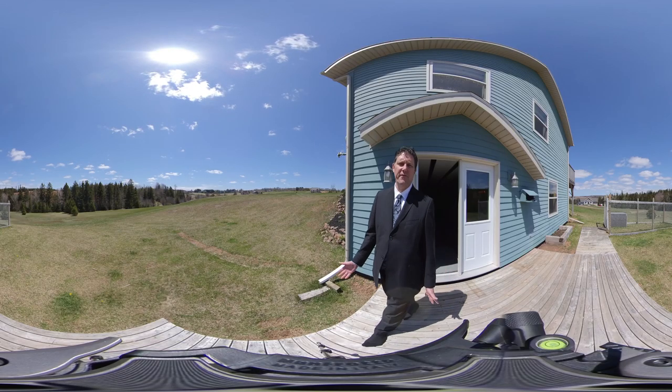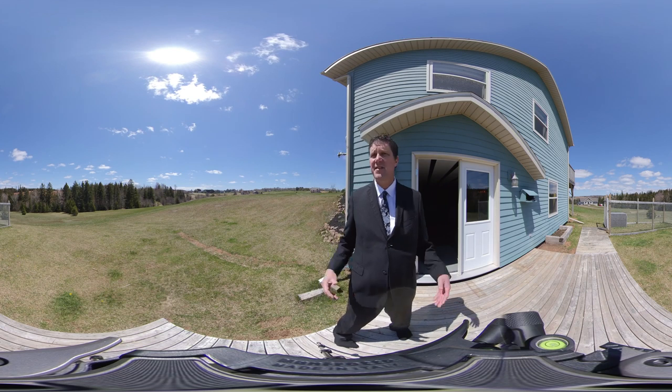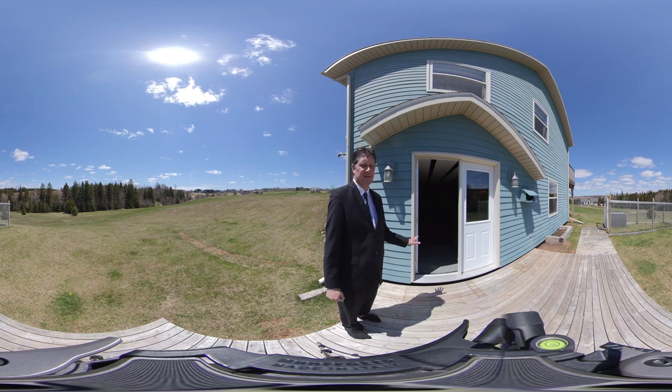These would be the views from the lower deck. Just up there is the master bedroom deck which is elevated. So this is what you're going to be looking at — it's pretty amazing. It's very private, and the basement area could almost be completely separated from the top of the house.